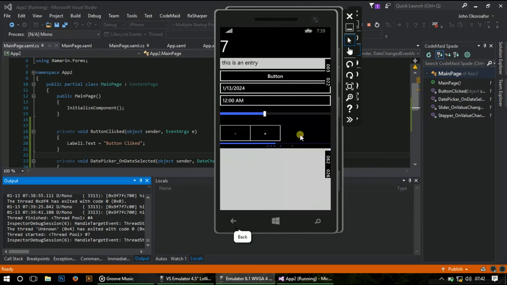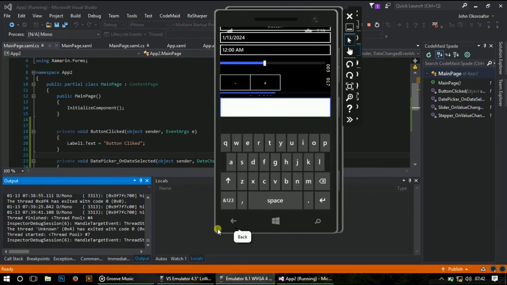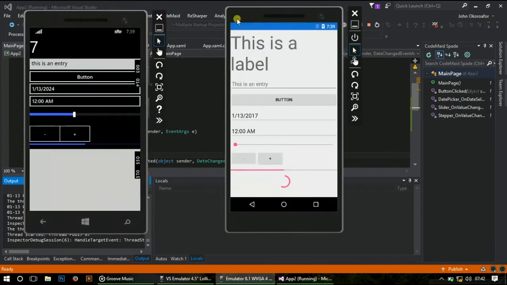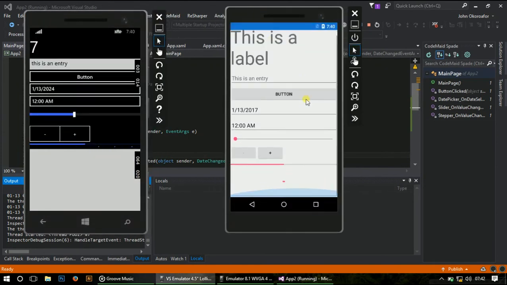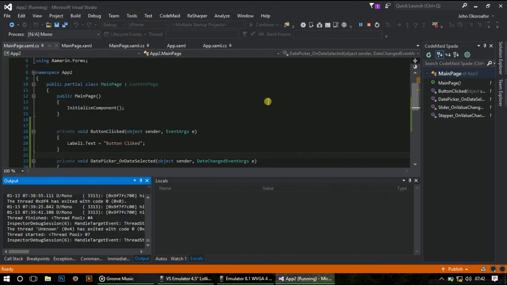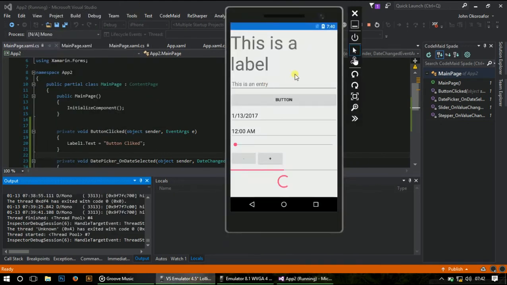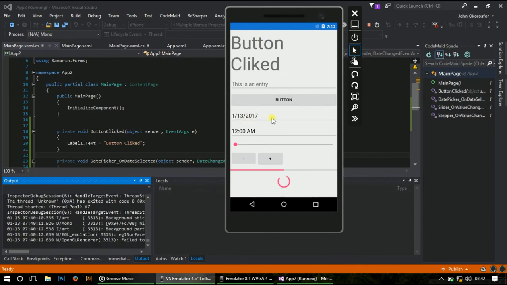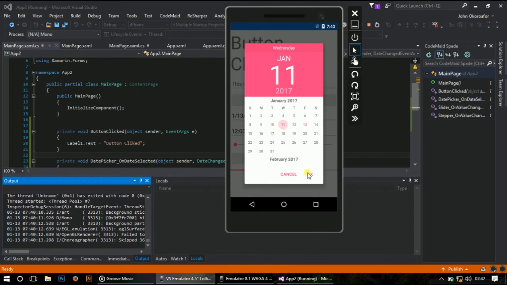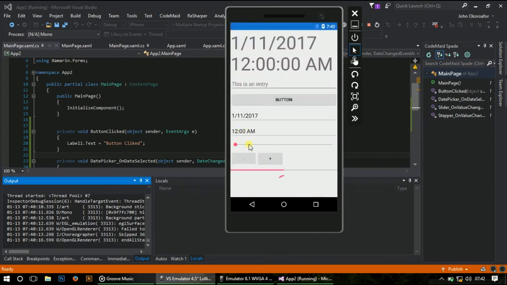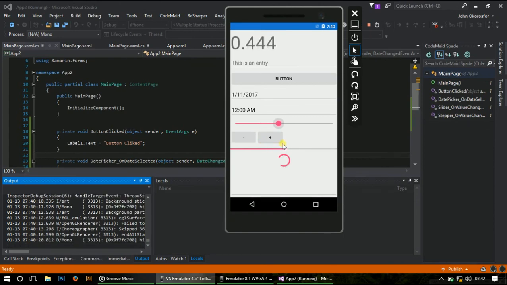I put everything in a scroll view, so okay, it doesn't even need a scroll view apparently. It didn't fill the screen, but for Android it filled the screen. Yep, so it's in a scroll view now. Let's handle events for Android. Button clicked. For my date time. For my slider value. Yep, not as precise as I said. For the stepper, for 7, 9, the maximum is 9 or 10.